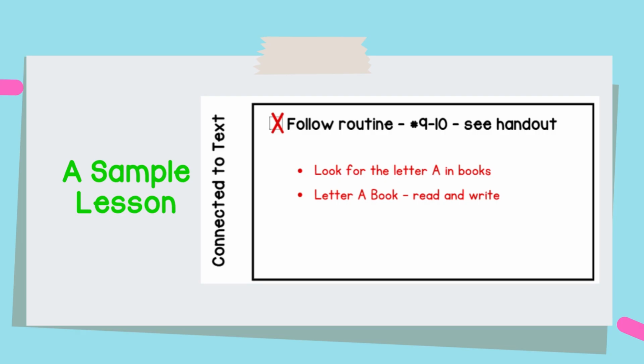And I can choose to do this book in a couple ways. I can chorally read it with them. We can do echo reading, and then we can do partner reading with that. So I have to make a decision about where my children are and what they can handle. And for this particular book, we're going to do choral reading of the story.